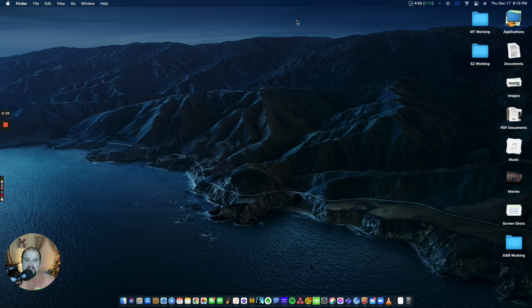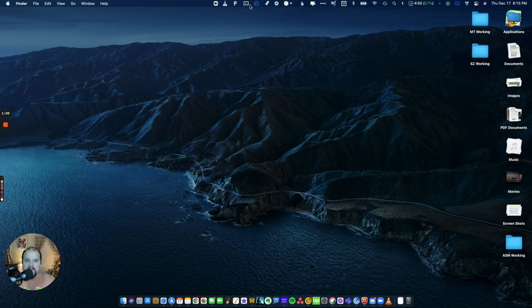And what's cool is I don't have to expose them all at once, but I can get to them when I need them. So if I just hover over my menu bar up here, you see now I am invited into the world of my menu bar icons, and I have a ton of them. Lots of things going on at one time. I've got multiple backup systems going. I've got a system that helps me keep the Mac clean and running properly and free of malware and other things going. I've got project management apps going. I've got calendars, video playback, a VPN running.